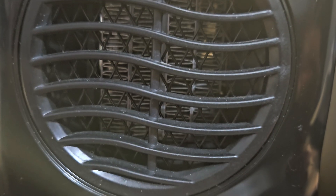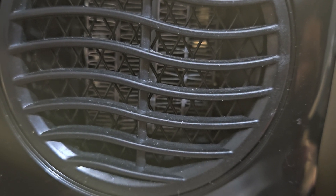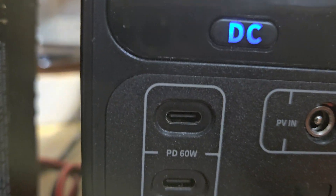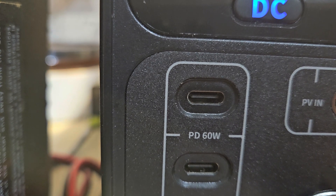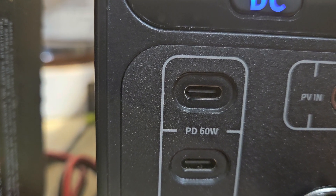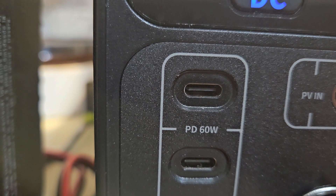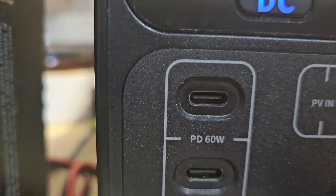It did cost a lot of money and took a lot of time to buy and modify this heater. If I were ever to sell one of these heaters like this, I'd have to sell it for like $150, because my time is worth it — it's just not worth the aggravation. It's too time-consuming, modifying the case to keep the heater stable, cutting the wires, and dealing with the parts.